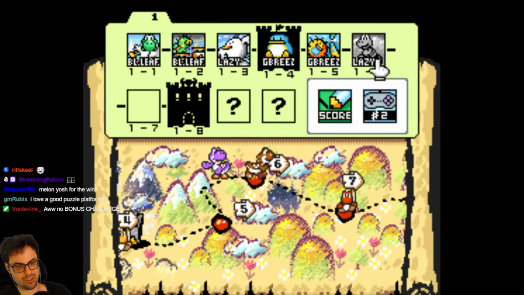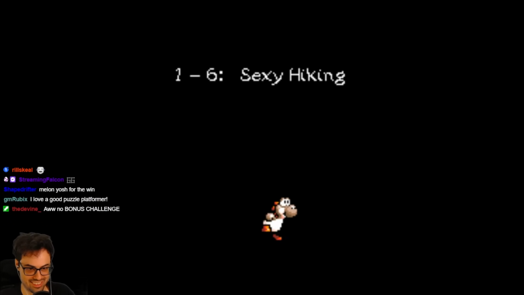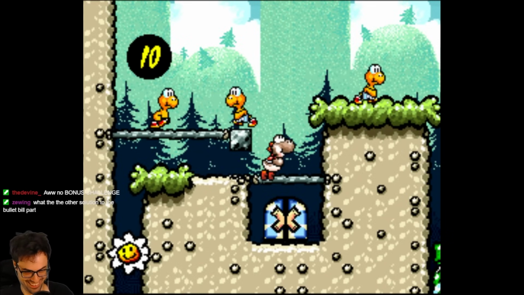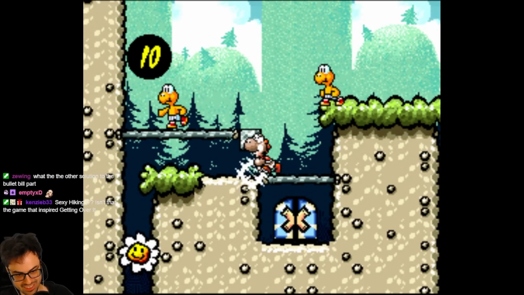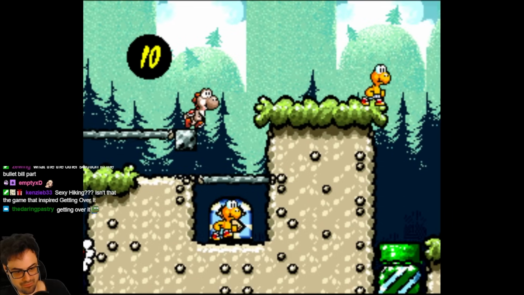Oh, thank goodness we're done with G-Breeze. JK G-Breeze. No bonus challenge. Yeah, sexy hiking? What in the world? They don't have shirts on. Oh my god. How do I get them in there, though? Can I get them in there? What the? Yep, that's a video game.